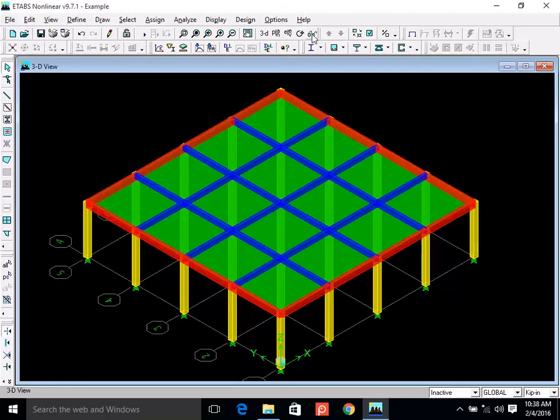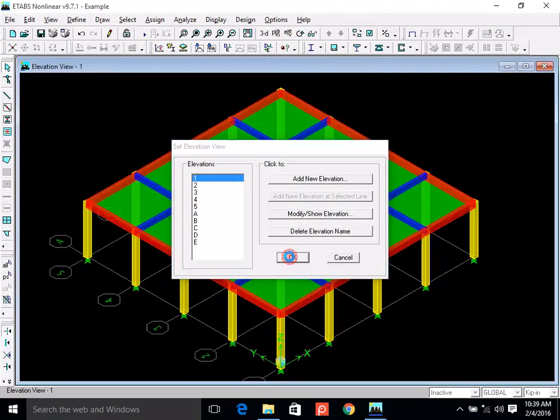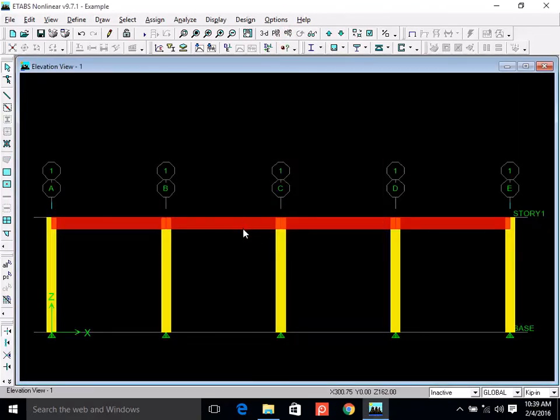Right? So you see that if I look at the elevation, you see there is a depth of the member, there is width of the column, right? In extrusion, elevation 1 is at the periphery, 18 inches by 12 inches, 12 inches by 18 inches, and then on elevation 2, the interior beam is different, it's 9 by 15.